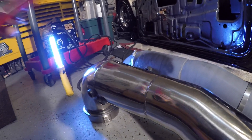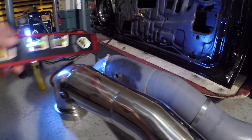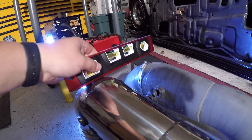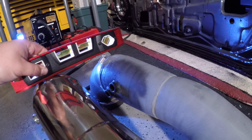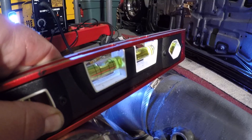Here I have the two pipes side by side. As you can tell it's kind of obvious - one pipe is a lot shorter than the other. This is the one I ordered from RJC, this is the one I ordered from whoever. The main difference I can see - I have both of them on the flanges so it can't be said that the ground was different or something. You can see the bubble there - one goes straight and then look at that gap.